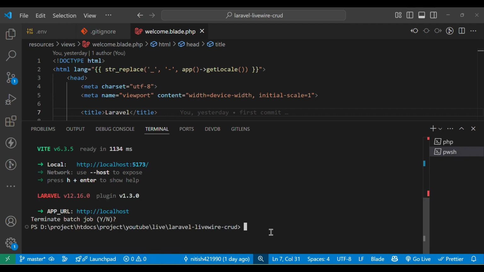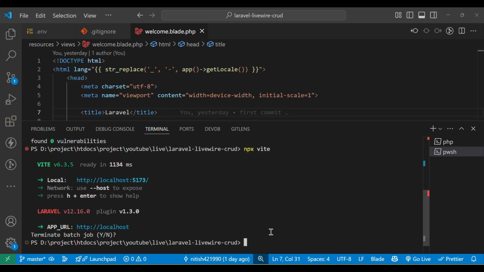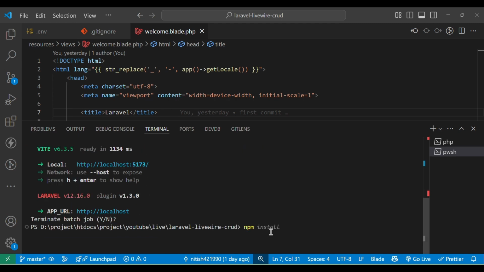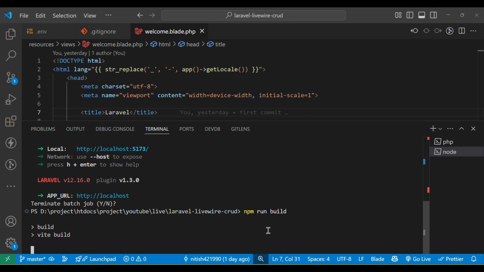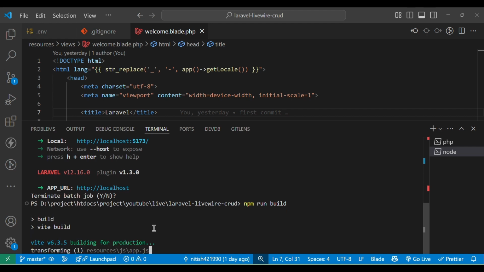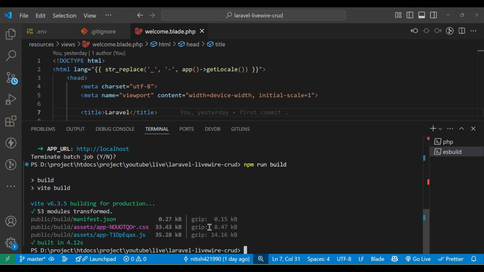So before running this npx Vite, npm run build. Okay, so npm run build will build all the front-end files. So you can see now it's ready.